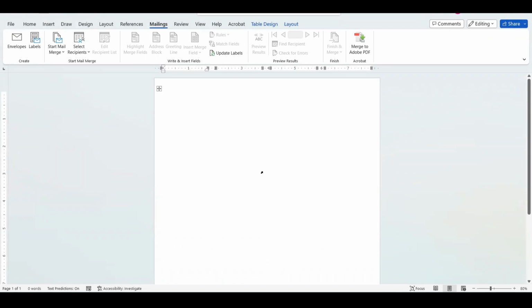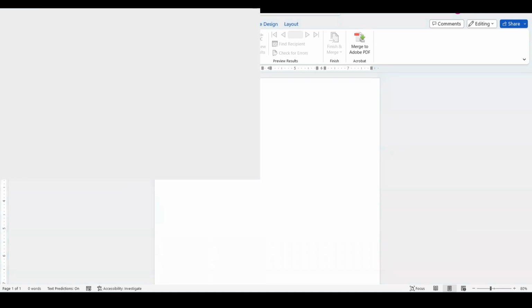So now that I have my labels on the page, I actually want to link the Excel document that I just created to this Word document. So I'm going to click on Select Recipients and use an existing list. And I'm going to want to navigate to where I saved my Excel document.